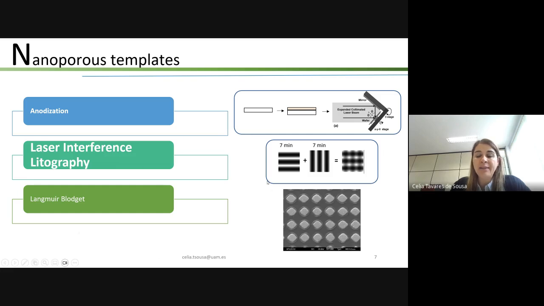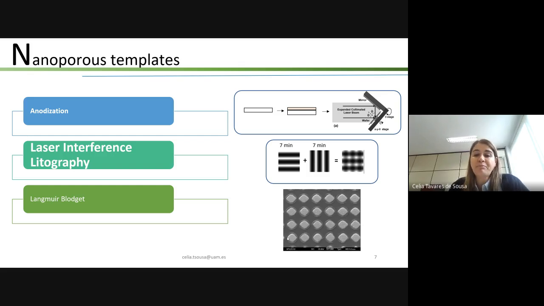With this kind of method, we are able to produce nanodiscs mainly, and we can change the shape of the disc and obtain squares or triangles or whatever we want.